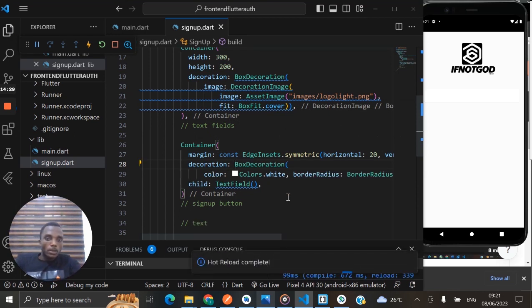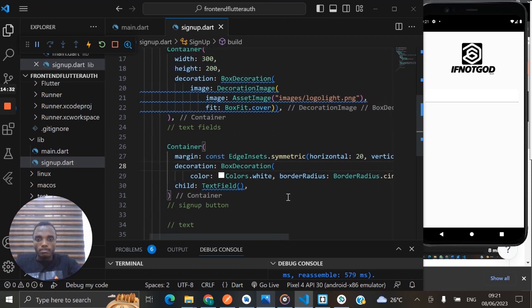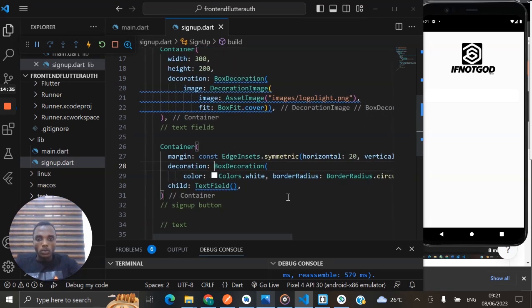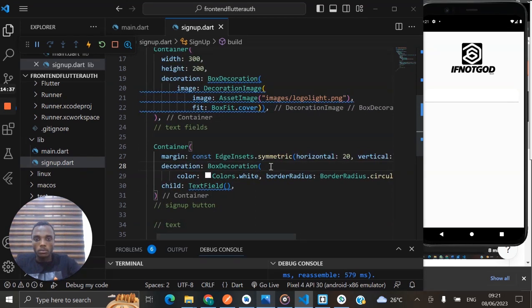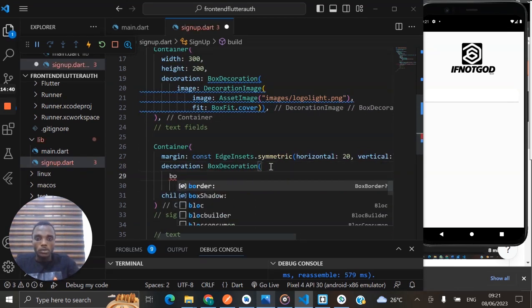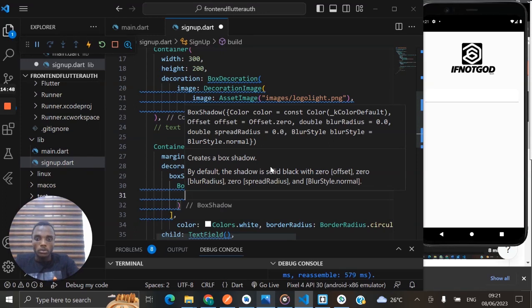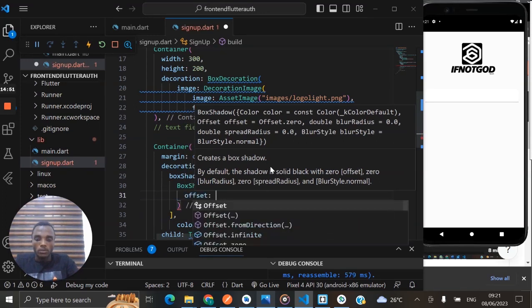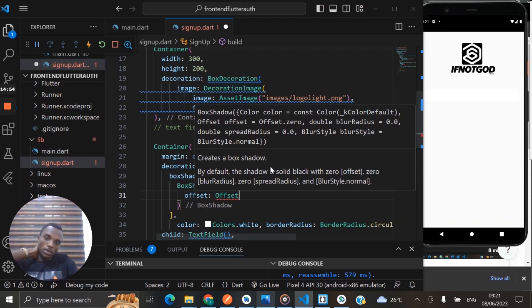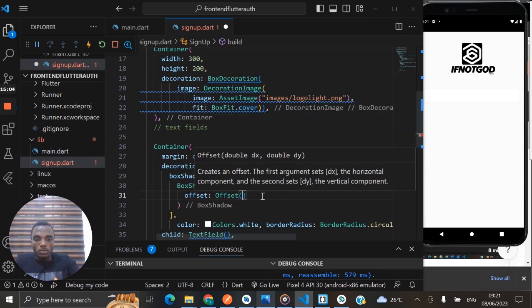Okay, then that's border radius circular. Let's add some shadows now. It's called boxShadow. Usually it takes a list of BoxShadows. Okay, BoxShadow. Let's start with offset. Offset in the x direction, which is this direction, and the y direction is this direction, meaning y is the vertical direction and x is the horizontal direction. So let's add 1, 1.